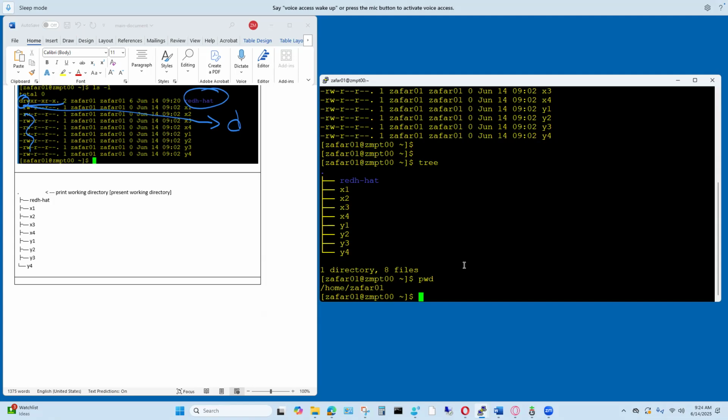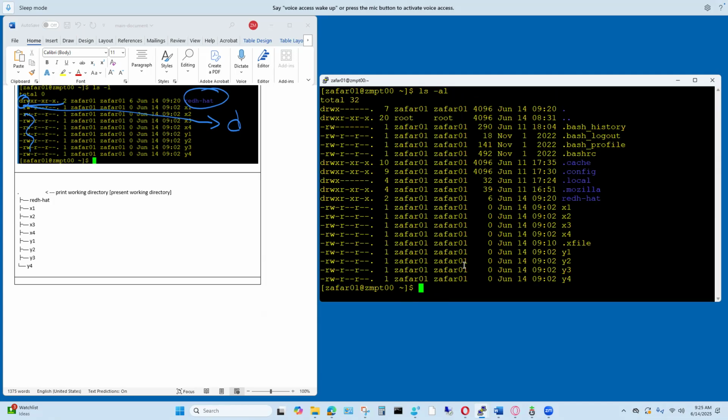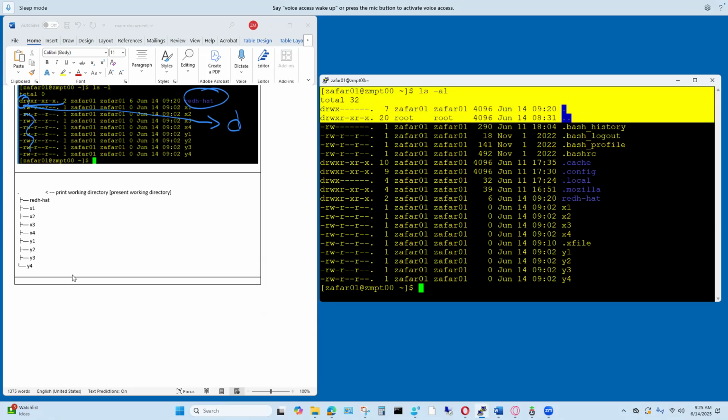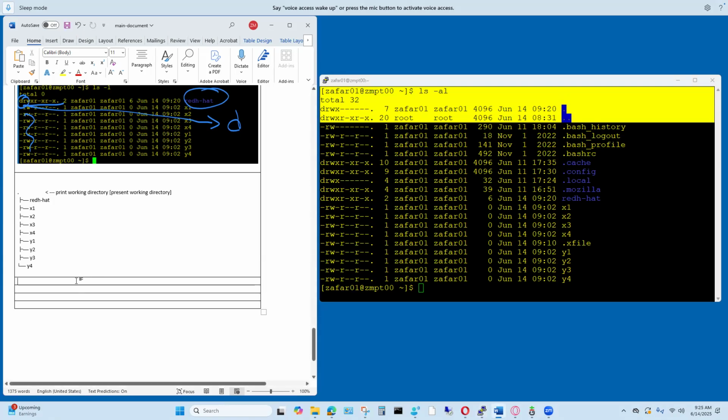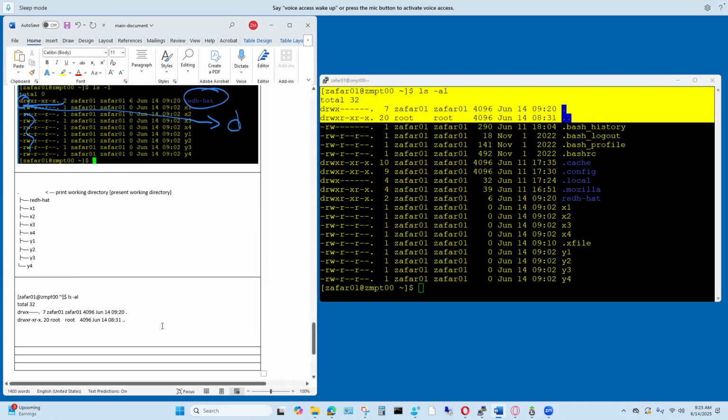So what I'm going to show you here is, if you do ls -al, the very first thing you would see here is a period and two dots. Okay, make a note here. You don't see it, but it's there. I don't know why they make it so tiny here.